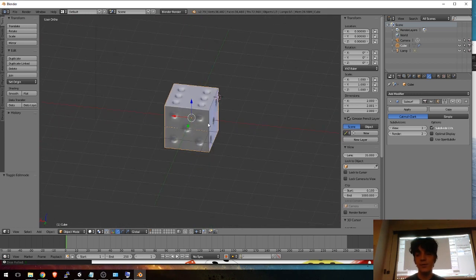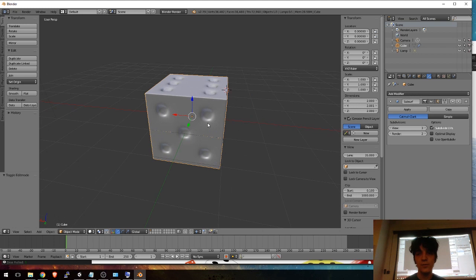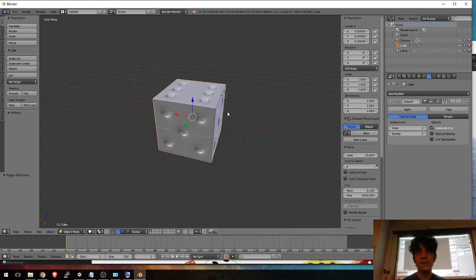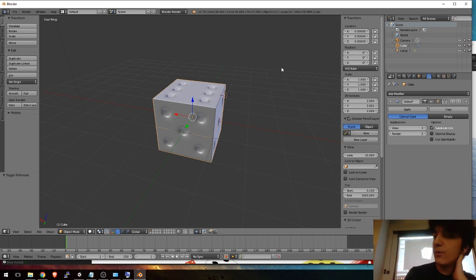So now the next thing that we want to do is project this high detail die onto a low detail one. How do we do that? Now, this part might be a little bit tricky, but make sure that your cube is in the 0, 0, 0 location, and that its rotation is 0, 0, 0.